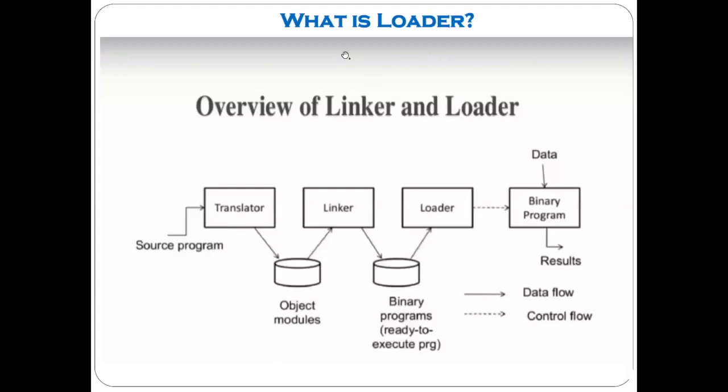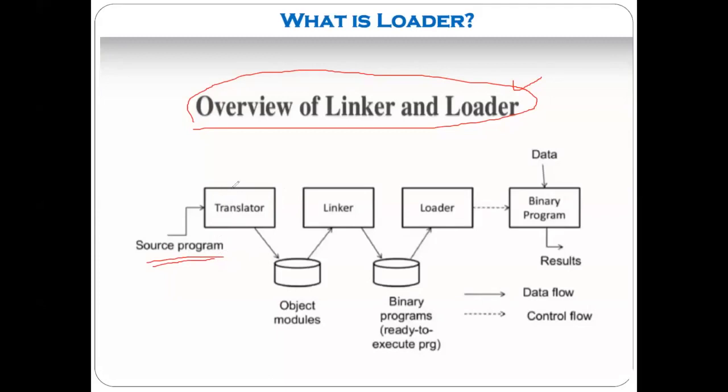Before that, here you can see the scenario that we are discussing. This I also told you during the physical lecture, how the execution of a program goes on. This is your source program. When you compile the program, you utilize some translator. Your translator can be your compiler or your assembler. It depends on what your source program is. If your source program is an assembly language program, you have to utilize the translator as an assembler.